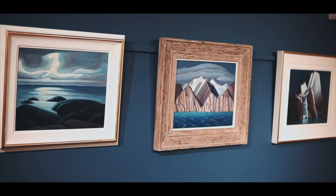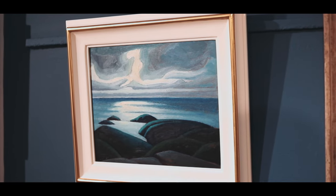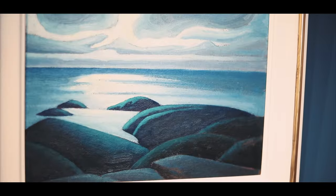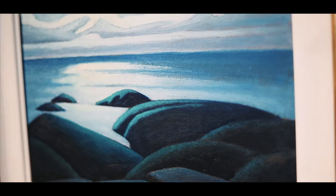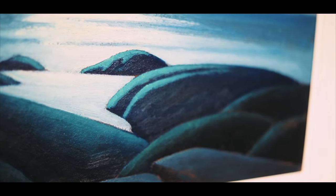All three of these works by Lawren Harris come from the late 20s or the early 30s, really when he was at the peak, the apex of his landscape period. It really shows a mature artist exploring three different realms, each of which has come to characterize the very best of his landscape painting. And Lake Superior Sketch 11 delves into that fully. This sketch and others like it from the end of the 20s really allowed Harris to explore his ideas about connections between our own existence and the more universal. The clouds reflecting off the water in this, both illuminating the land, allow us to ponder that type of connection and unity that he was so interested in exploring and trying to provoke in his audience.